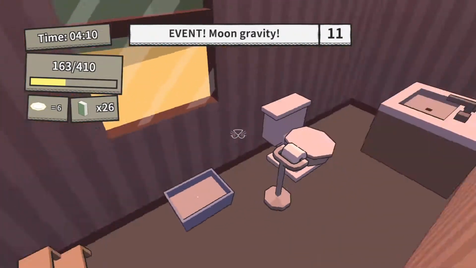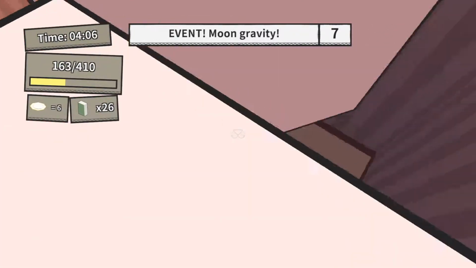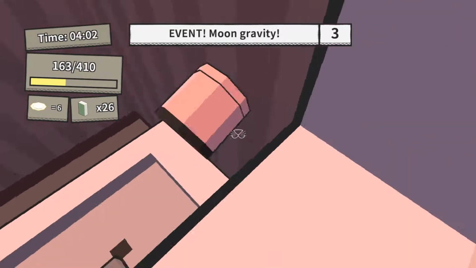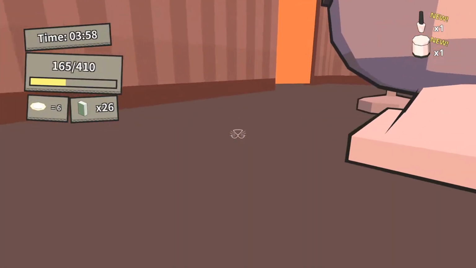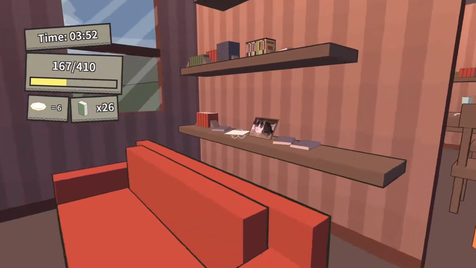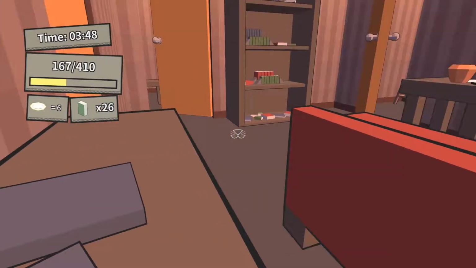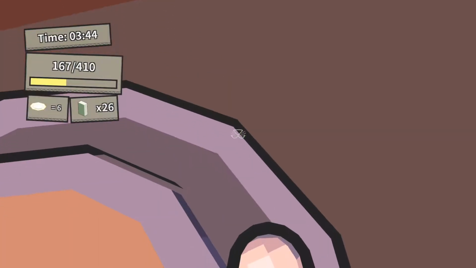Okay. What else do we have here? Can I open this? Oh, I can! Okay. Bam, bam, bam. Yeah! Can I get outside? No, I can't. My jump is back to normal. There's cat! Where is it?